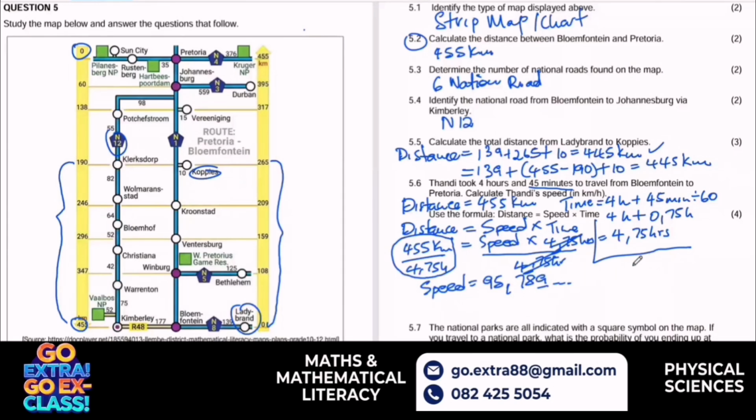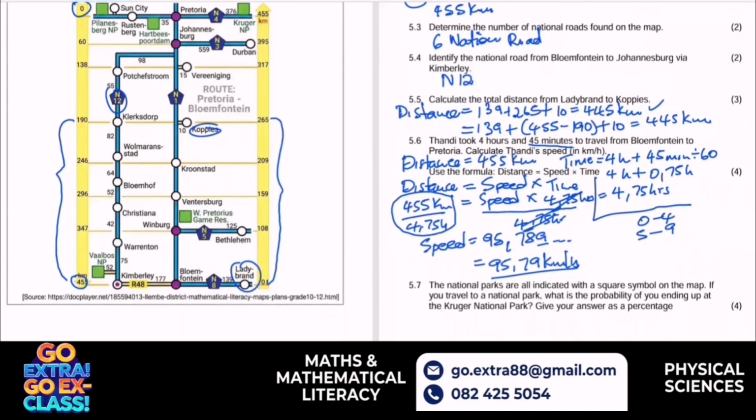If you have any number between 0 to 4, that means your final answer is going to be 95,78. It was not going to change. But here, because we have 9, which is any number between 5 to 9, you must add 1 on this 8. So the final answer is going to be 95,79 kilometers per hour. So this would be your final answer for this one.